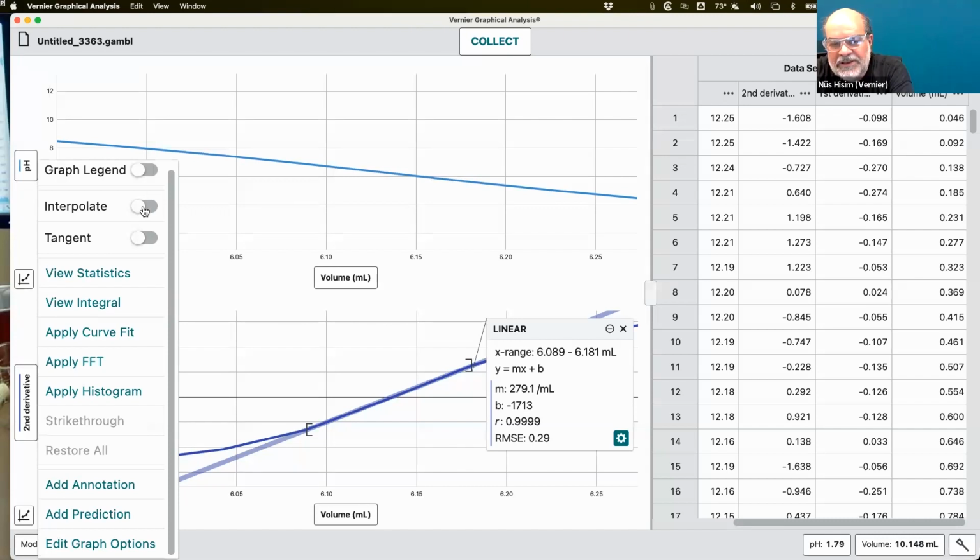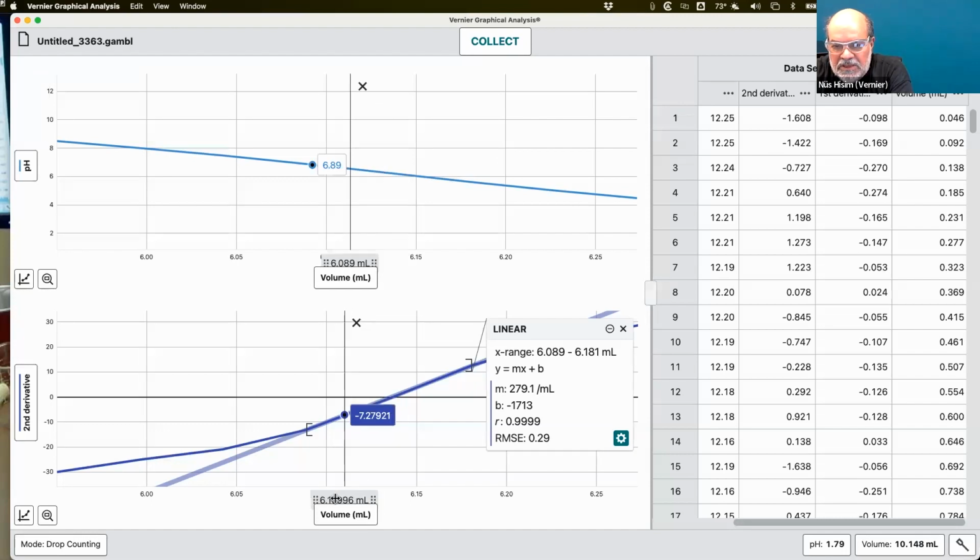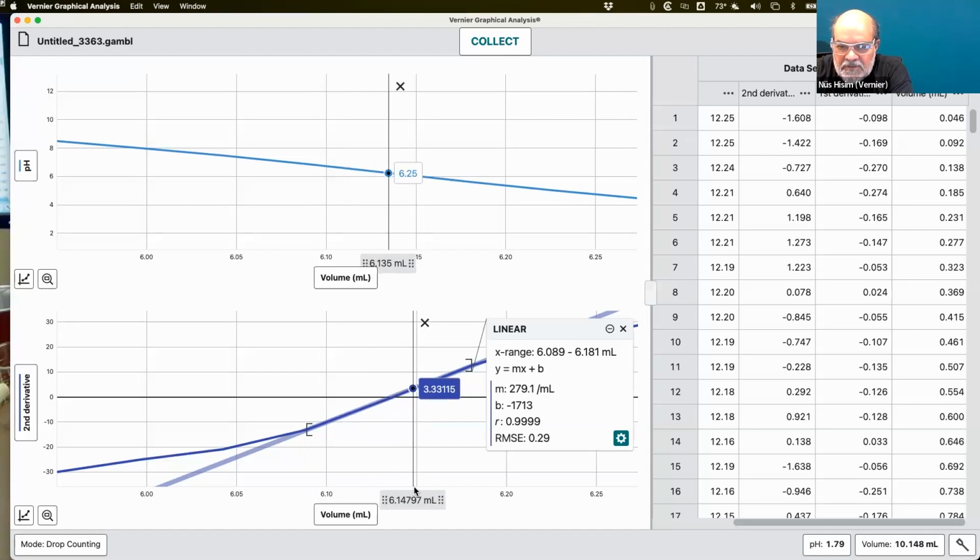There's a built-in interpolator calculator. And as long as you have a curve on the graph, it will go between the points. So, I can go and find that spot where y equals 0, as close as I can get. And you can see it's ever so slightly different. I think it was 6.135 when we did it before. And now it's closer to 6.136. So if you're a real purist and you want your students to really get that spot, then that's the way to do it.